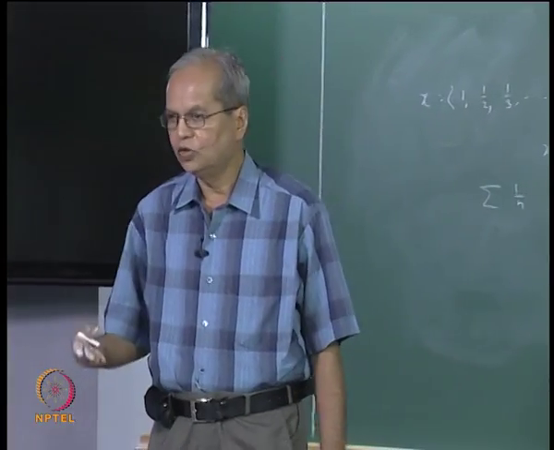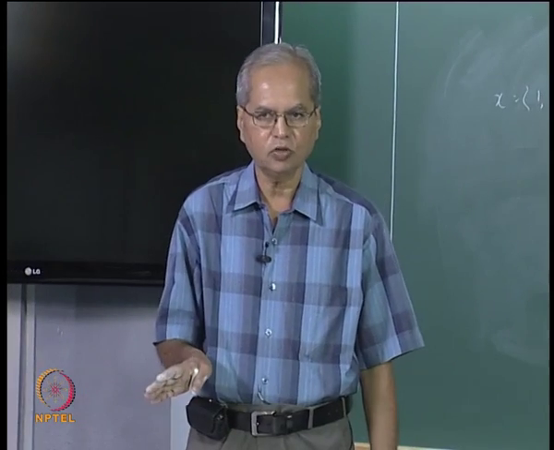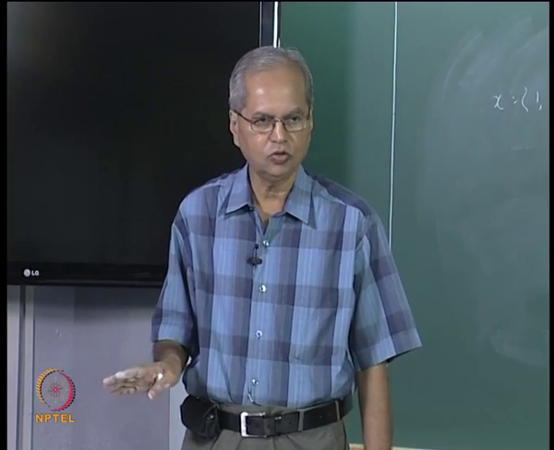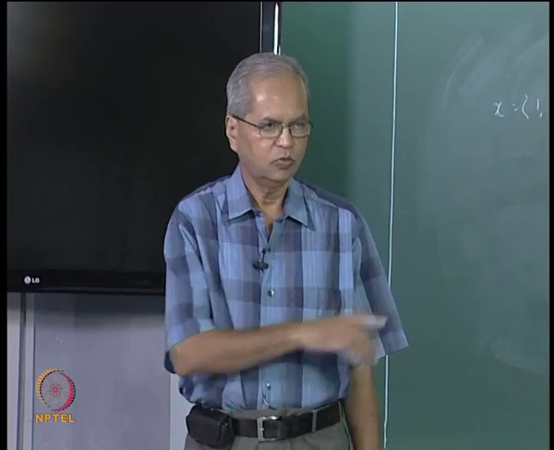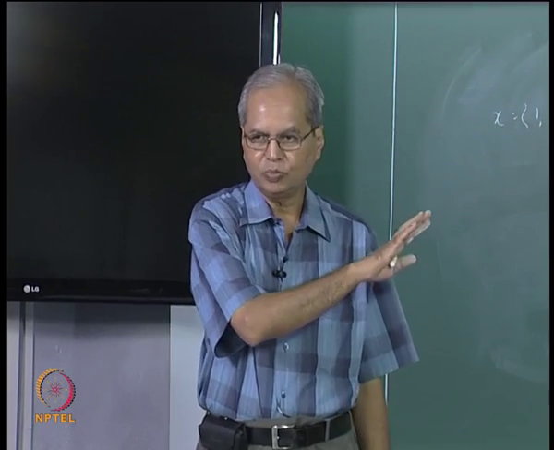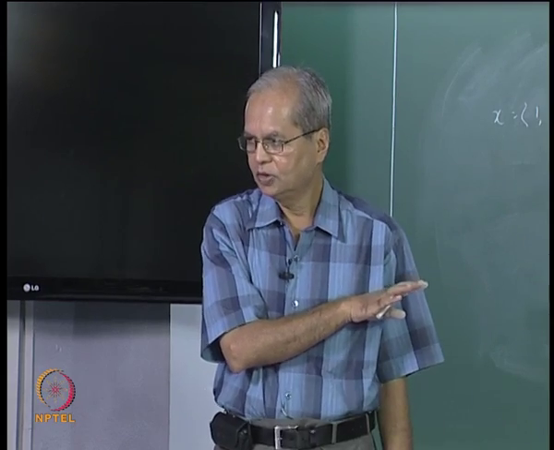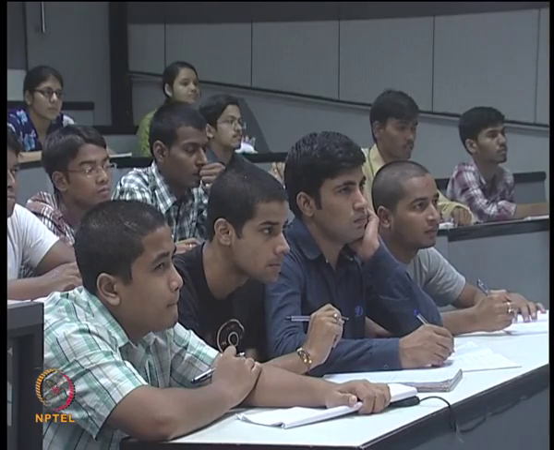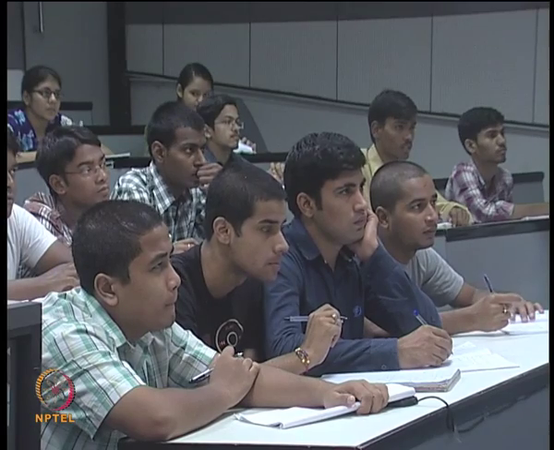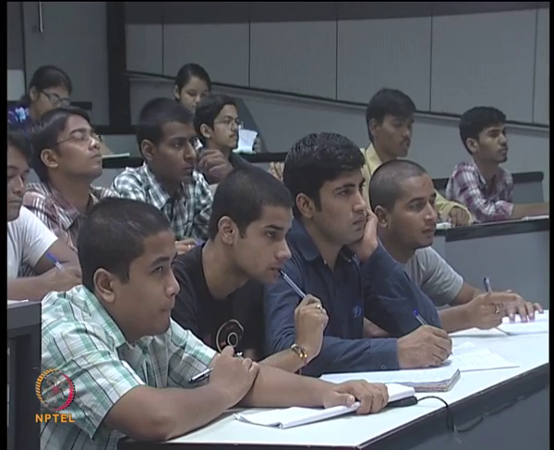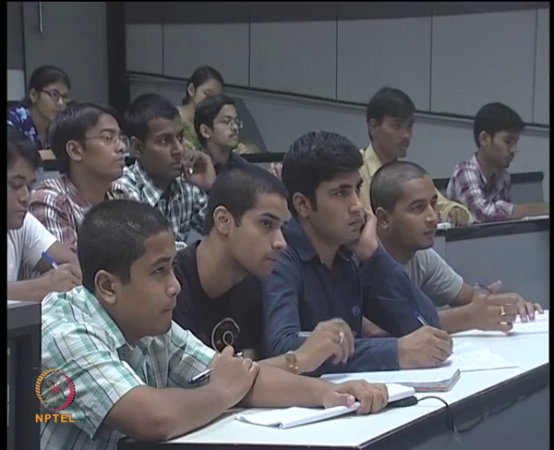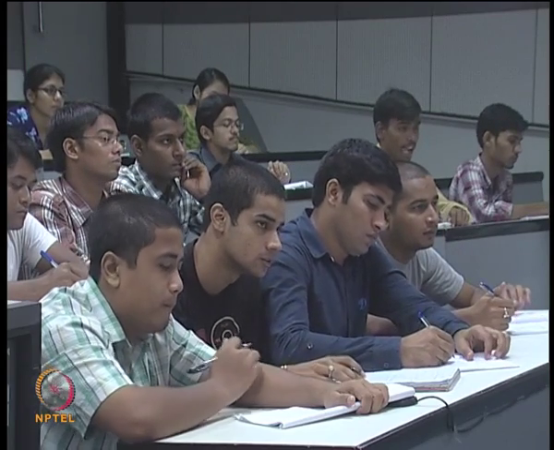That is again an old result. We have seen that if a series sigma xn converges, then the sequence xn should converge to 0. So once we say that sigma mod xj to the power p is a convergent series, it means that xj goes to 0 as j goes to infinity. So that means each of these LP is contained in C naught.